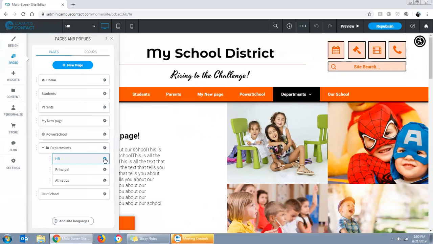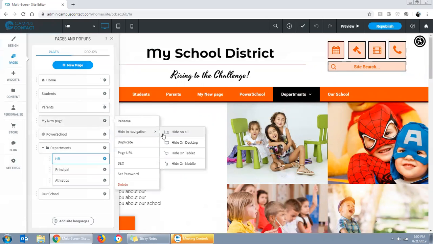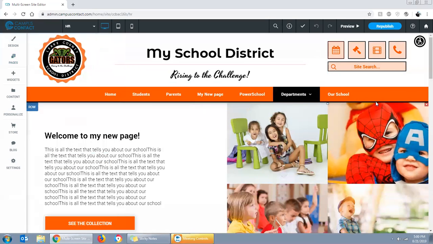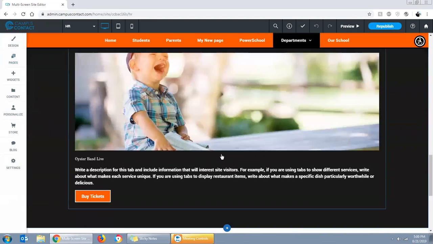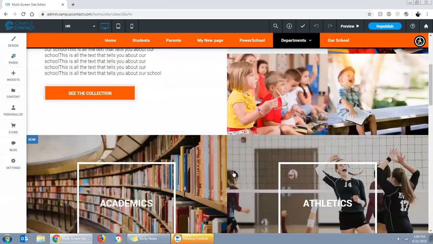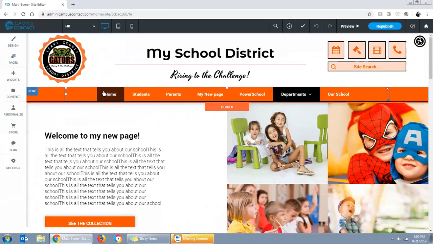We talked earlier about page settings by clicking on the little icon to the right of any page, and you can manage the page types. You can rename them. You can hide them in different devices, as well as delete them. So we talked about all the different pages and covered quite a bit in this section, just talking about sections and managing columns and rows.